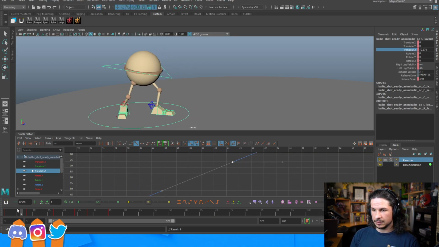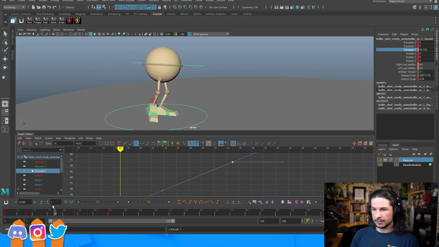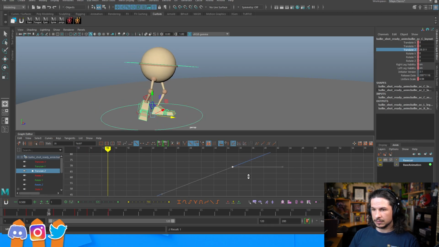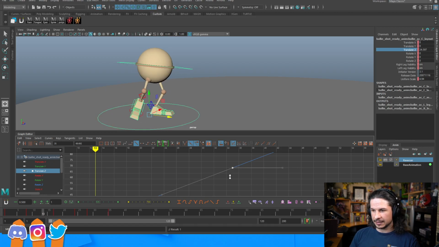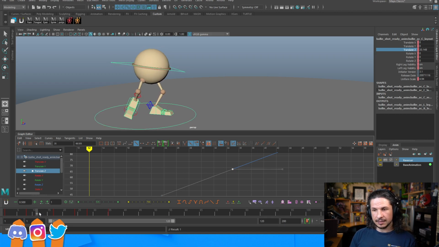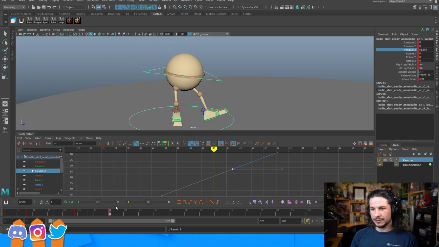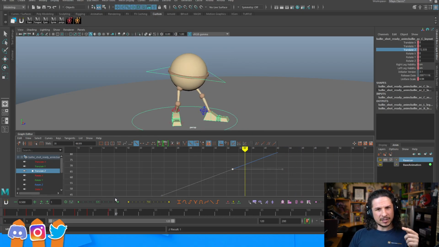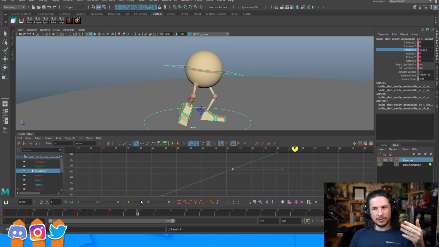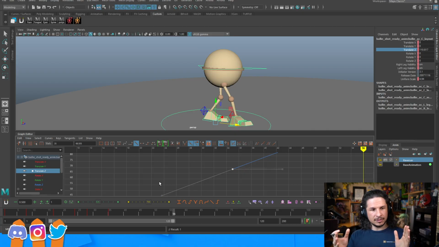Okay, so as we can see, as I get it close, let's say right here, see how the foot right there is sticking almost in place? But then as we go, there's moments where the foot sits still, sometimes it moves. There's no consistency here because the walk itself isn't consistent.